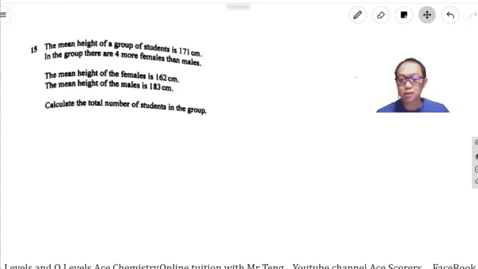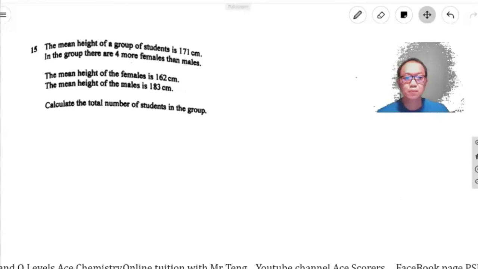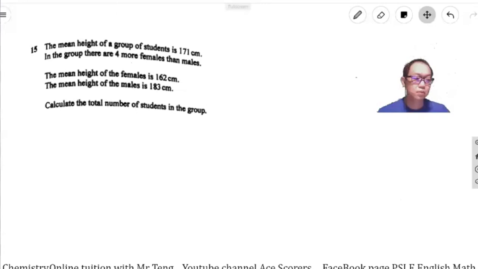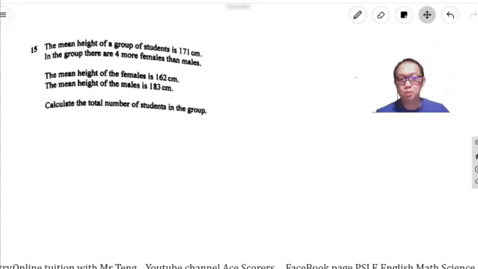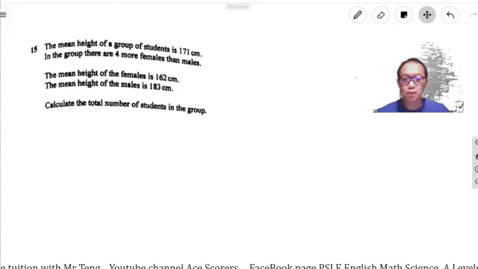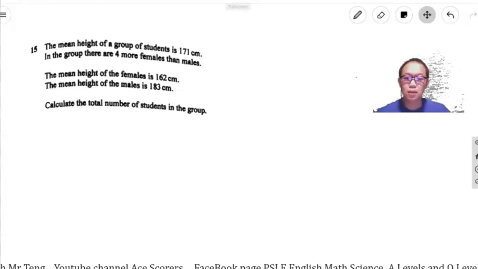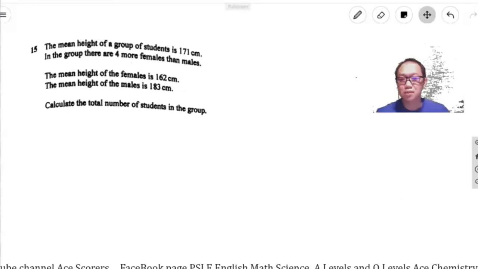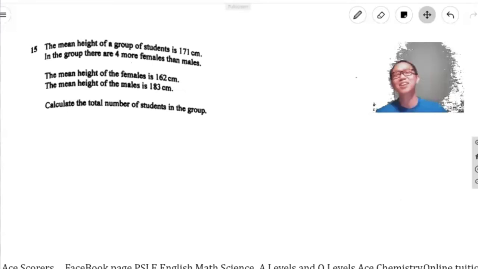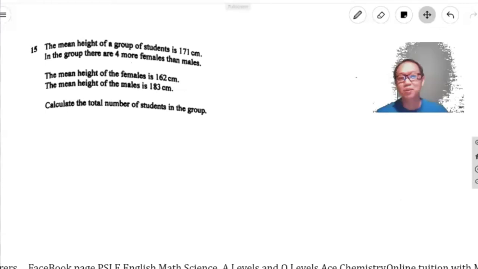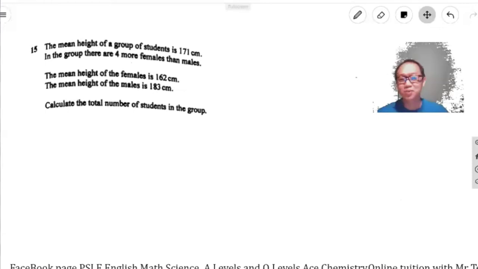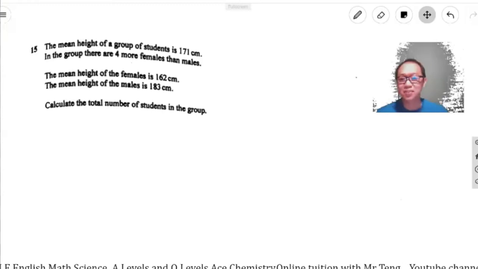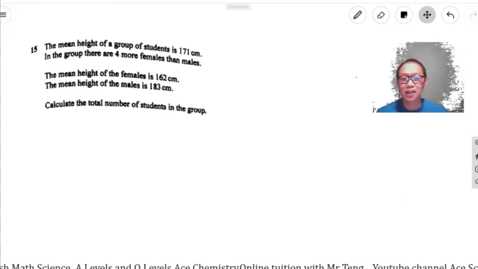Anyone have answer? This is not easy. But using algebra should be quite okay, right? Anyone answer? Anyone wants to risk their reputation by giving me the answer? If it's wrong, then I'm like, oh, you got it wrong. Then everyone will, oh, you don't know how to do this one. The stakes are very high, you know. Embarrassment.